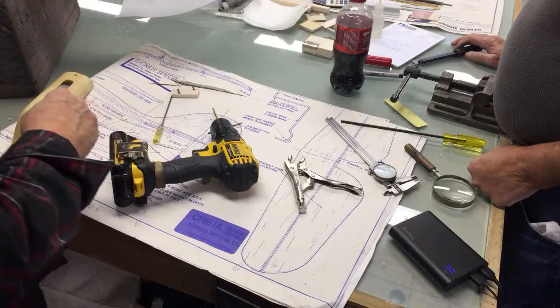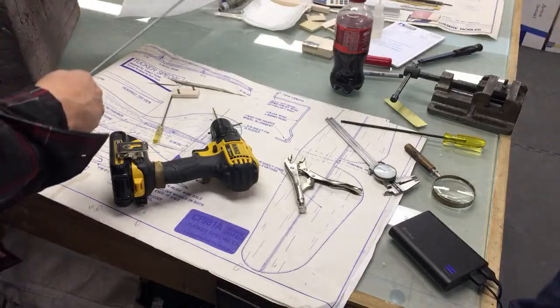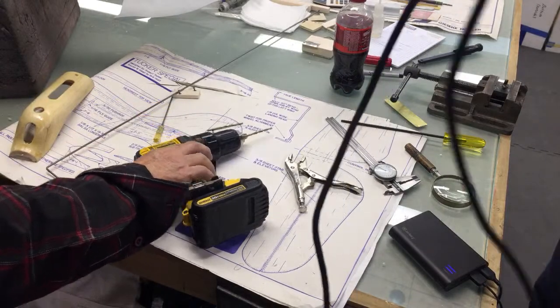That did it. Yeah, that'll work there. Now you need a Dremel tool with a little bit to get down there and radius that little edge off. I need to check this side, make sure it's going to work on this side, same length. There's a power cord over there on the floor beside you.